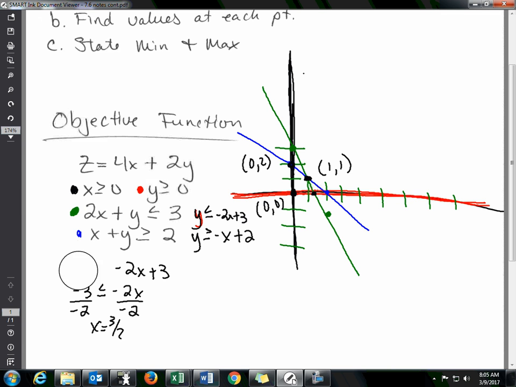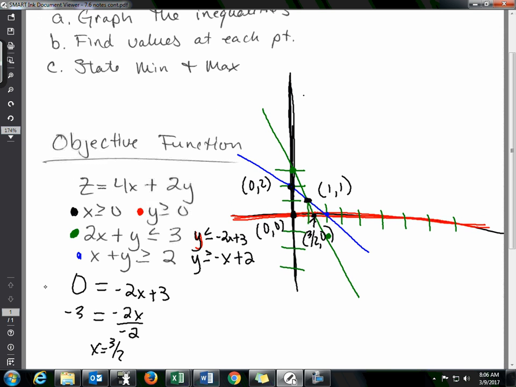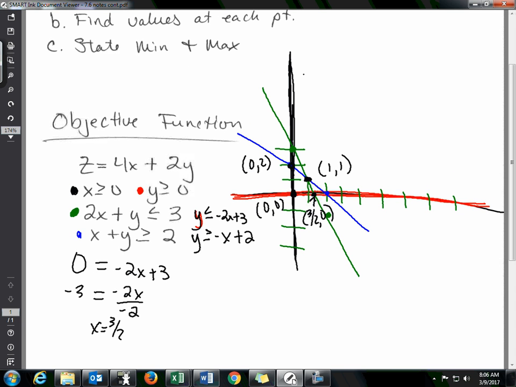The inequality sign does not matter here. Okay, so this black point right here is 3/2, 0, right? That's this point right there. Okay, so I've got 4 points: 0, 2, 1, 1, 3/2, 0, and 0, 0. Right? So that was part A. And if you shaded all these, the center section right here would be this little area, maybe if I color it blue, this blue area in between all those 4 points, right? That's the shaded region, just like yesterday. Okay, so that's part A.